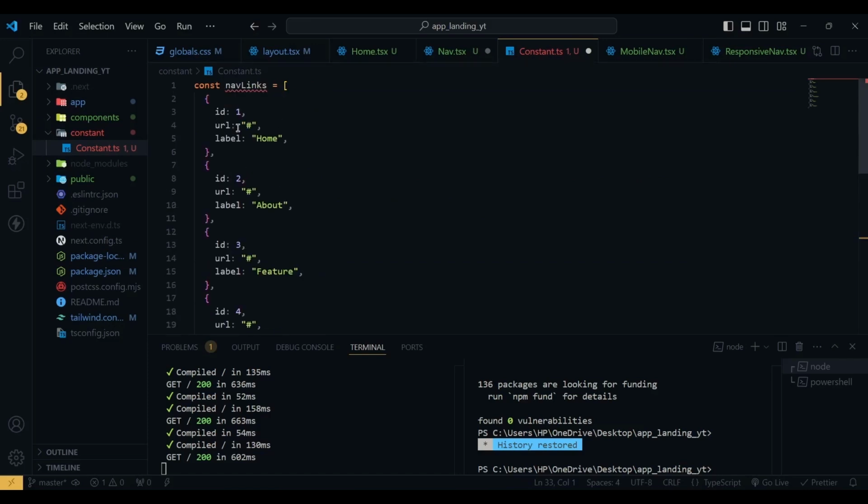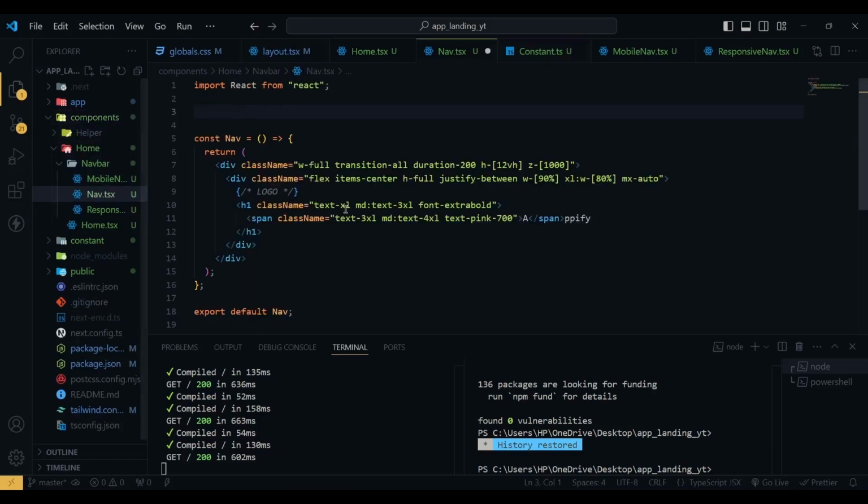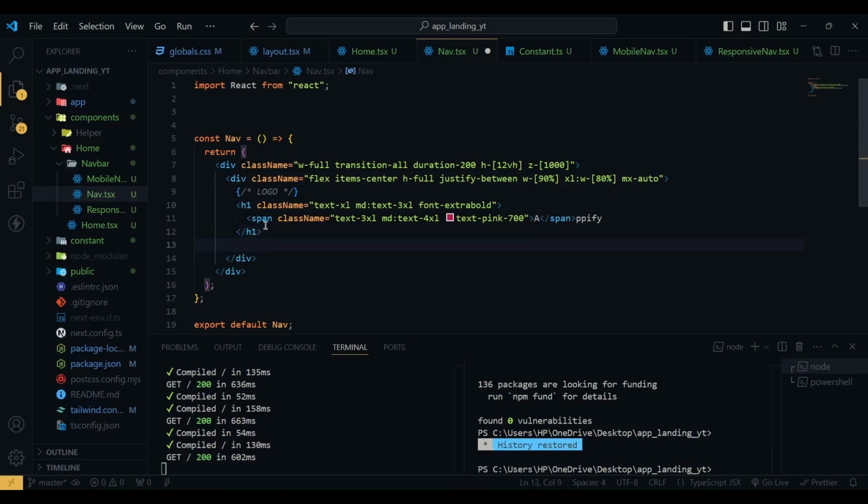And here we are going to export this. So export const nav links. Now if I hit save, and then in our navbar component, we are going to import it. So after the logo, we will have the nav links.